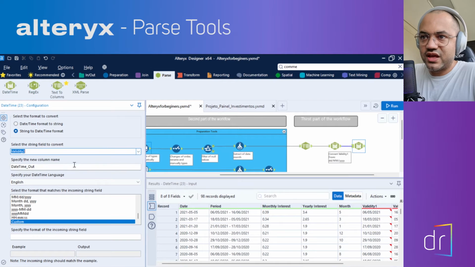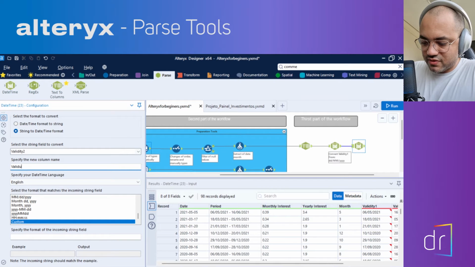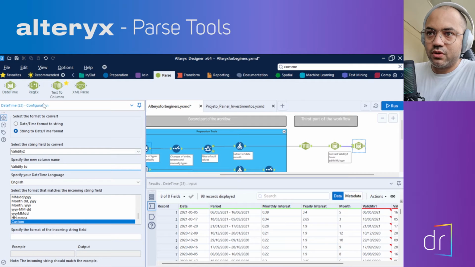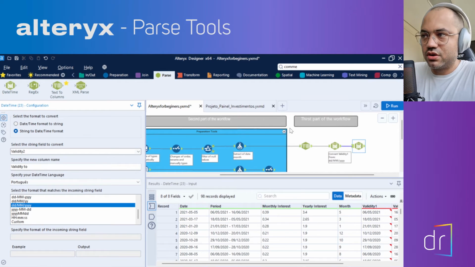The format of conversion is string to date. Now the field is validity 2. The name will be validity to, not from. The DateTime language is Portuguese, and the format is day, month, and year.